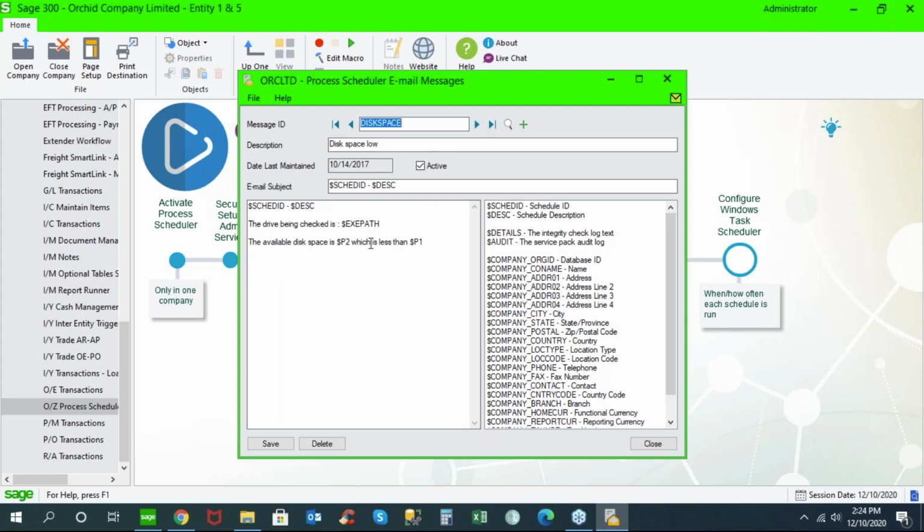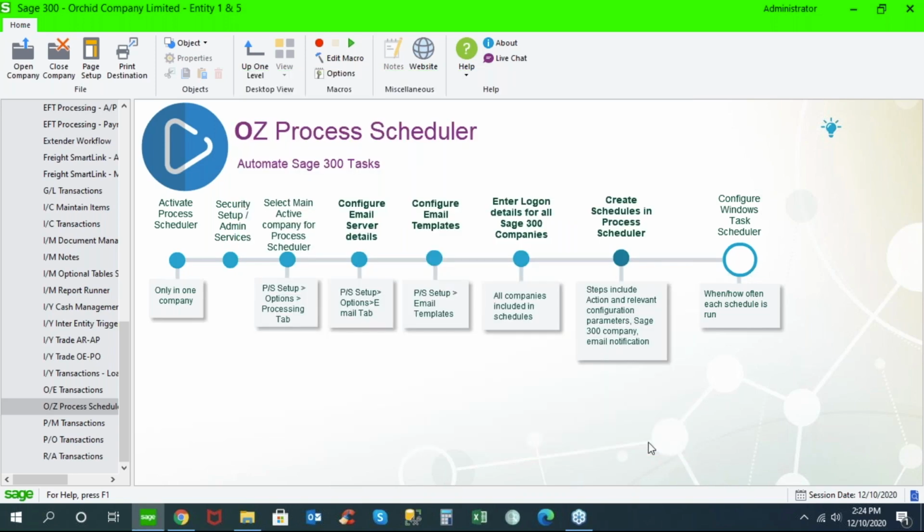And also we can check disk space. These are all the different types of things that we can do using Process Scheduler. If we're using Report Runner, we can identify that the Crystal reports have been scheduled and run, and it's been run for this particular company, and they now have those reports. So all of these are different ways that we can use email as an alert or notification function.